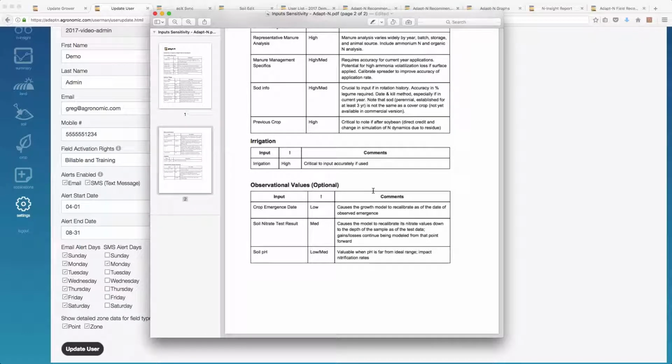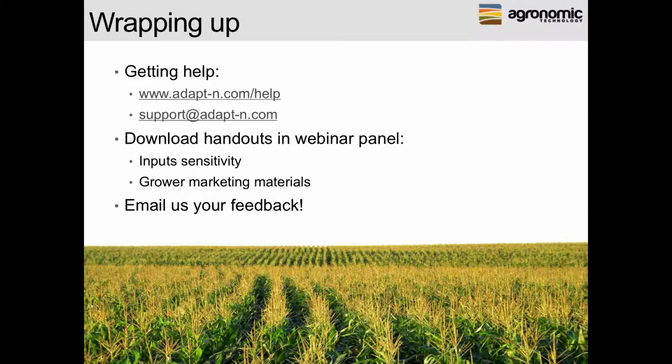In summary, for fields that have fairly normal pH, where AdaptN is coming close to recommendations regarding PSNT values to what you're seeing in the field, there's not going to be much of an impact by making these changes. When there are extreme values, however, that's where you essentially are going to get the most impact from these modified recommendation parameters.